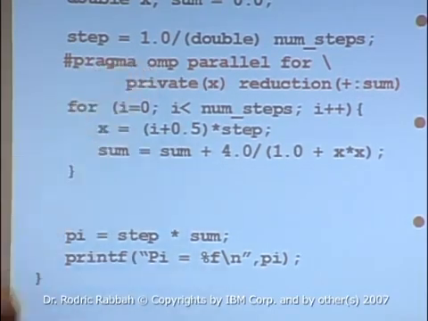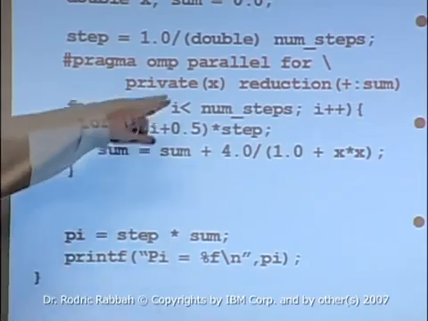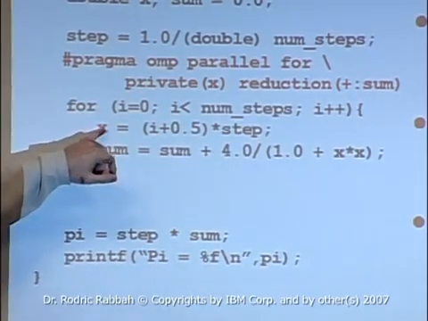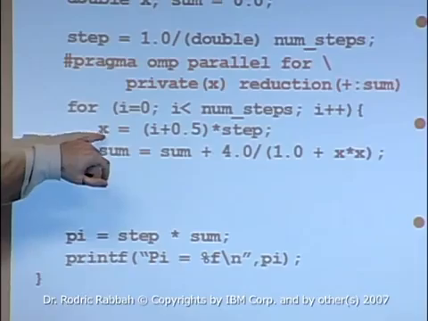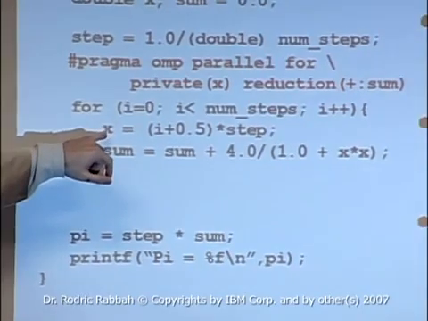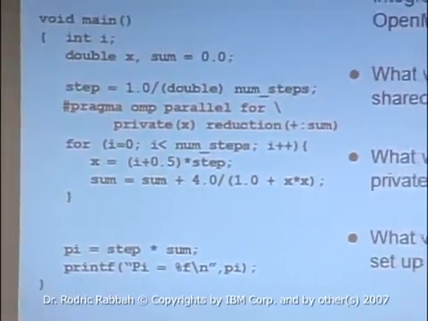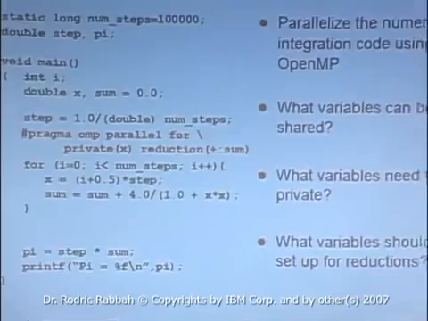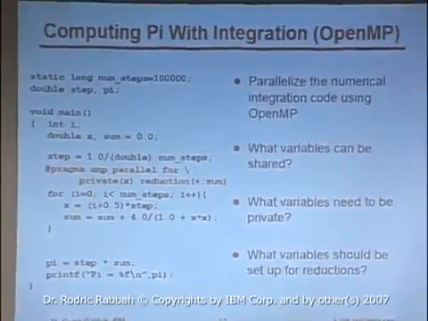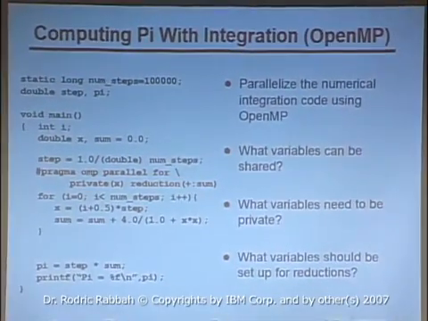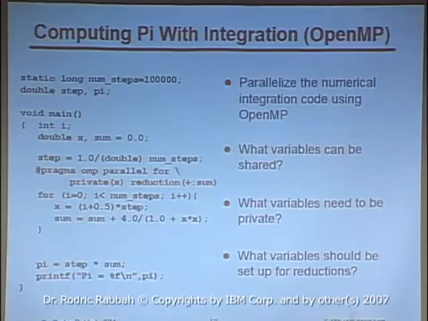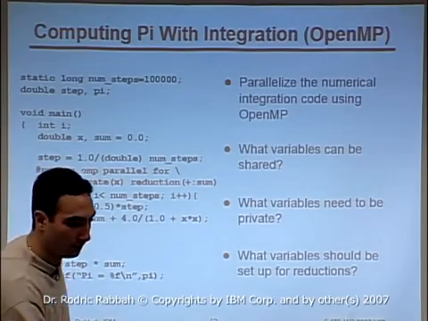So I use the parallel for pragma. And the variable x here is private. It's defined here, but I can give a directive that says this is private. You can essentially rename it on each processor. Its value won't have any effect on the overall computation, because each thread will have its own local copy. Is that clear so far?